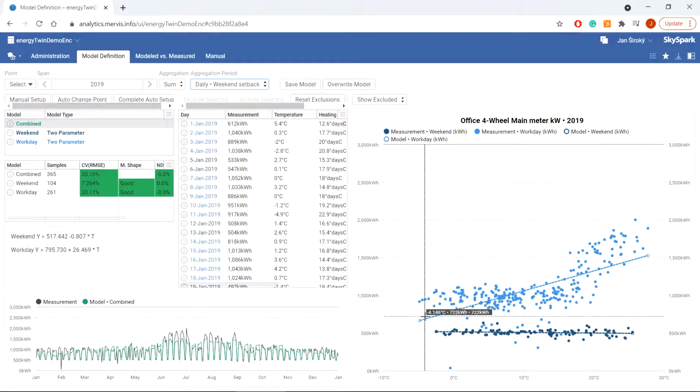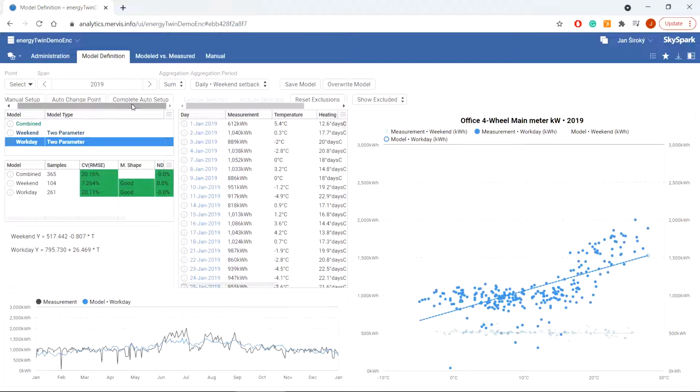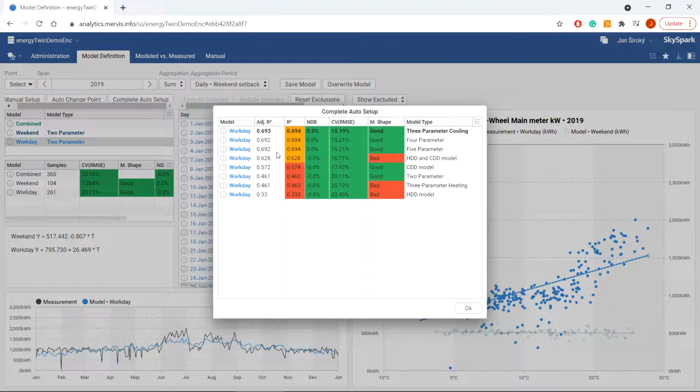But in the case of workdays, the model is not good enough. Instead of manually tuning the model, we can just select the workdays and say, okay, do complete auto setup for me. This function employs machine learning for evaluation of hundreds of combinations of models, and it provides the best combination for a particular data set.